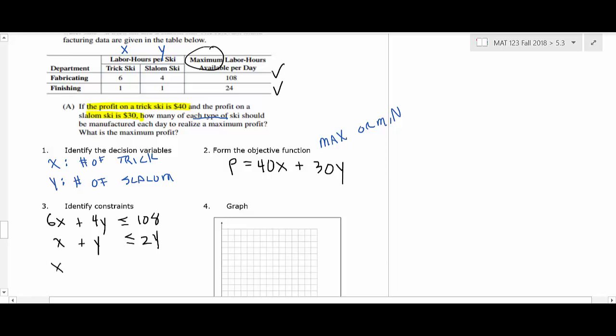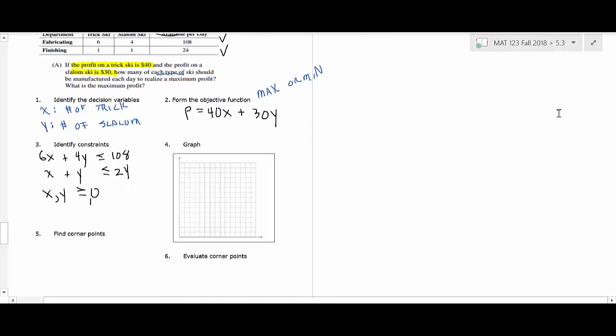You have to pay attention to this, really. You can just say x comma y is greater than 0. They have to be positive values, because that's the number of things you're producing. So when you do a word problem, that's what makes it different. You have to figure out the objective function and the constraining conditions, but once you do that, it's all identical to what we've been working on anyway.